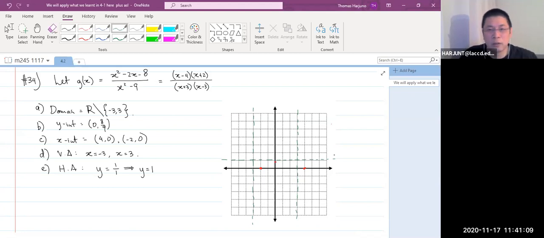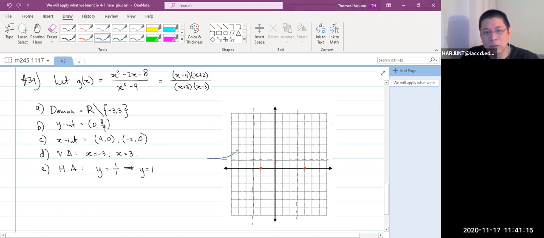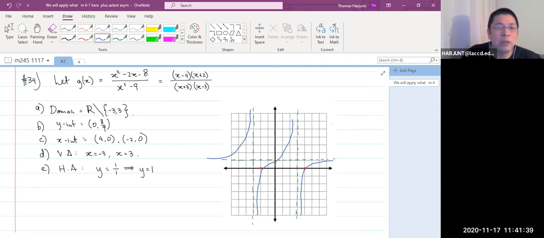I can't really tell right now, but I can suggest that it will look like this later on. I do this based on my experience. I know that's what it will look like. Let me do this analysis with you, hopefully you can follow. But the better way to do this is by doing a sign graph.